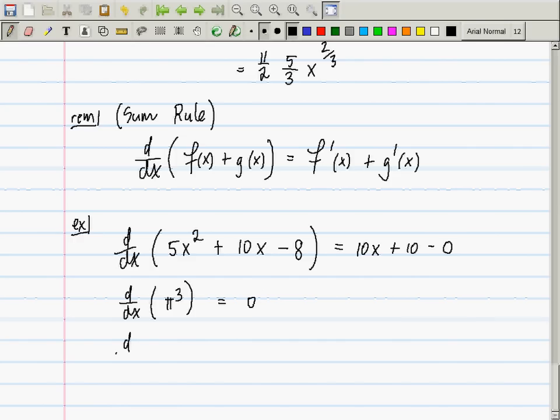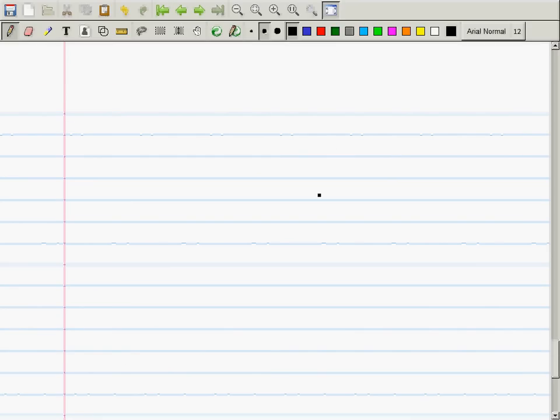Last lecture, we computed the derivative of x squared plus 1, and it took about a page to do so. So tell me, what is the derivative? 2x. Isn't that beautiful? That's much better than computing the derivative using the definition. Any question about that? That's the sum rule. The sum rule also works for subtraction, as we already saw. Any questions before we move on to something interesting now?